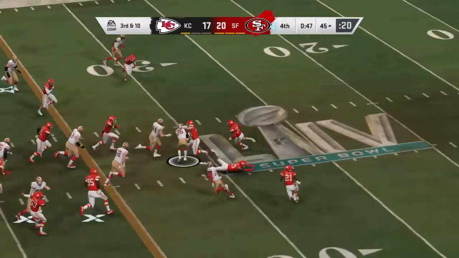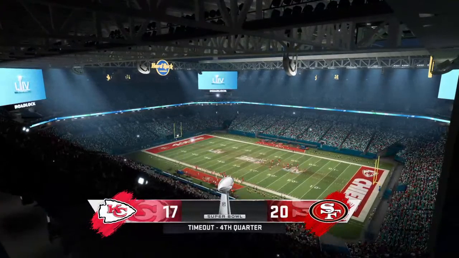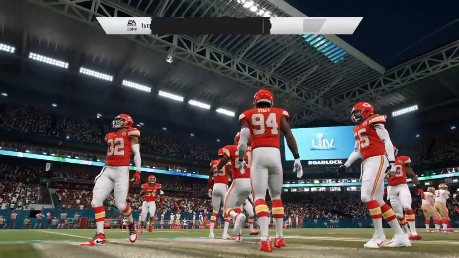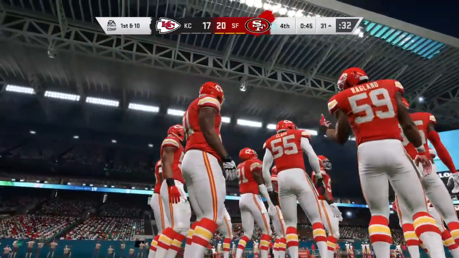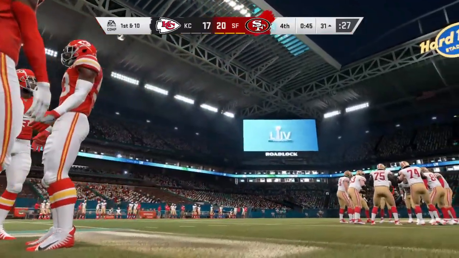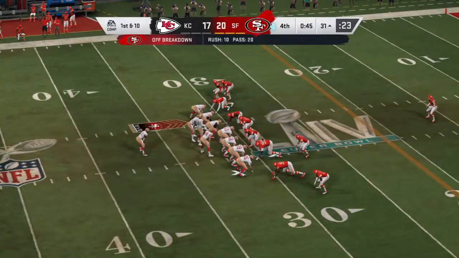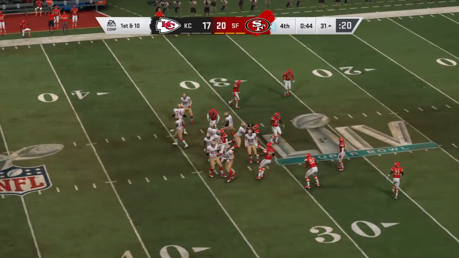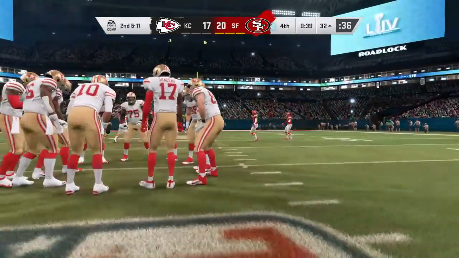They don't. They run it. They get it. They ran it, and they got it. You don't see that very often. 3rd and 10. They run it, and they get all 10 yards plus, and that is going to be the game. Chiefs fans are absolutely just beside themselves. The 49ers on absolutely maybe the greatest play call of this game to run the football on 3rd and 10.